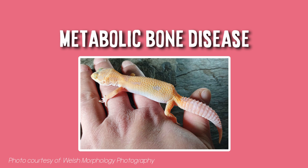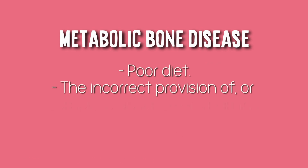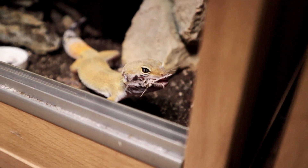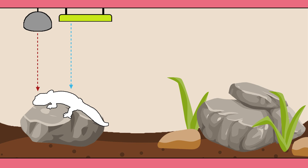It's an easily avoidable condition that affects all reptiles. This disease mainly occurs due to a poor diet and a lack of — or complete absence of — vitamin and mineral supplements, particularly vitamin D. Vitamin D3 can be given to your gecko orally by dusting feeder insects in synthetic D3, or through the skin by providing your gecko with a suitable UV system.